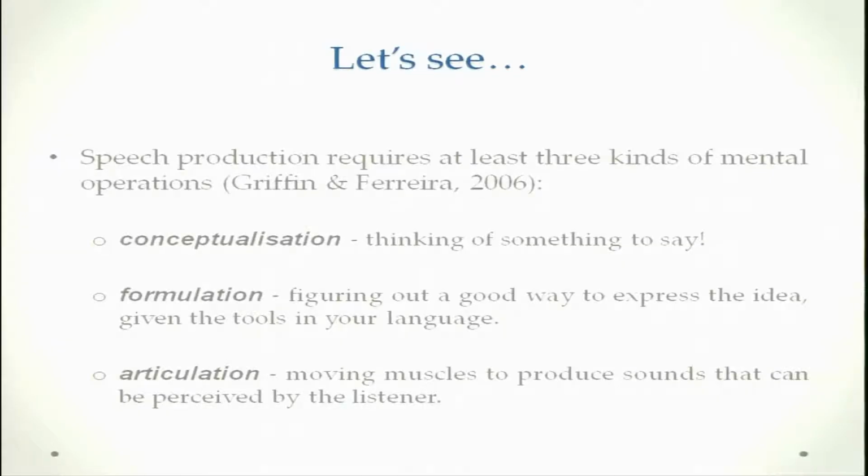and in this lecture we will try and look at various aspects of these things. So speech has three things. It has first conceptualization, thinking of something to say, what am I going to talk about? Second is formulation, figuring out a good way to express the idea, given the tools in your language. What are the words in your language? Some languages have exquisite vocabulary, Urdu for that matter has exquisite vocabulary, Malayalam has very good vocabulary, Hindi also has very good vocabulary, but these vocabularies are different, figuring out a good way to say it. The third is moving the muscles to produce the actual sound. So this is the third task that you'd want to do.